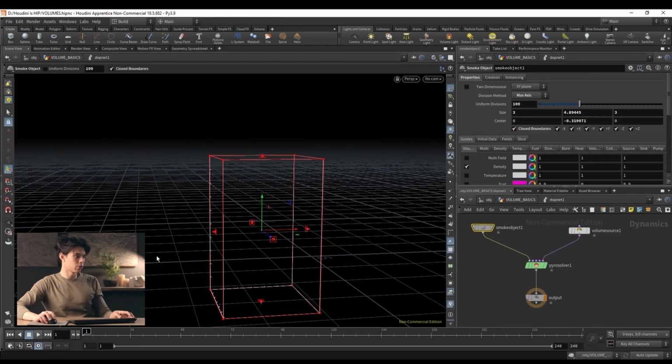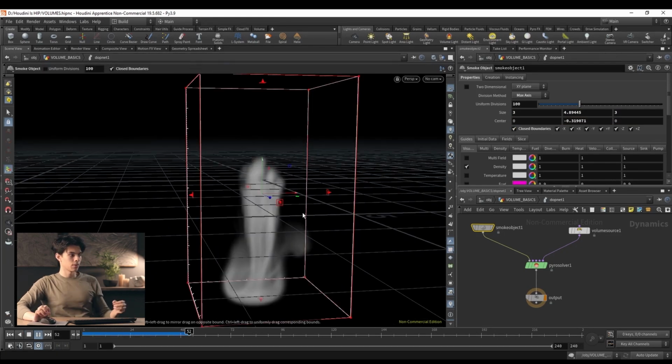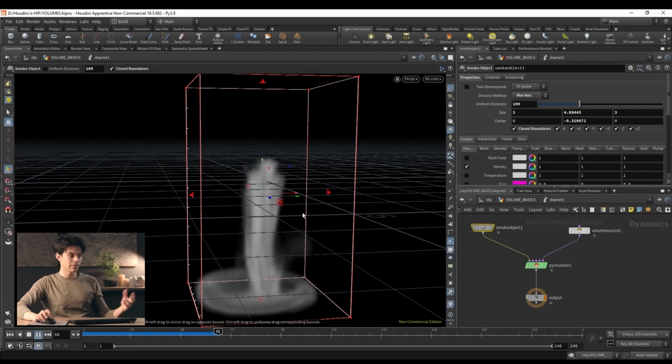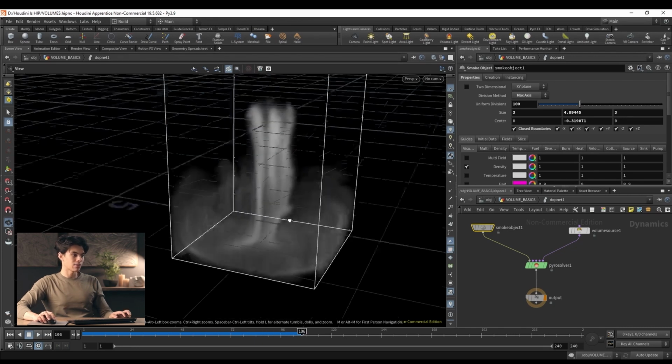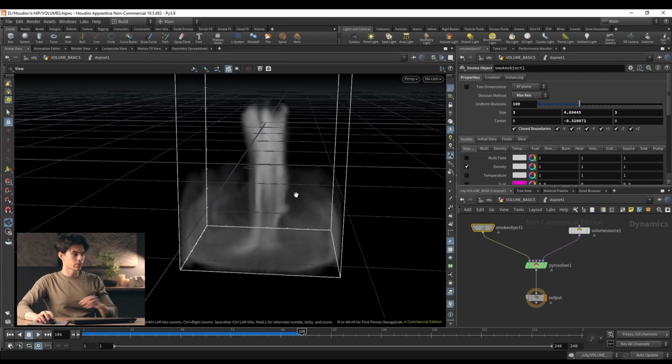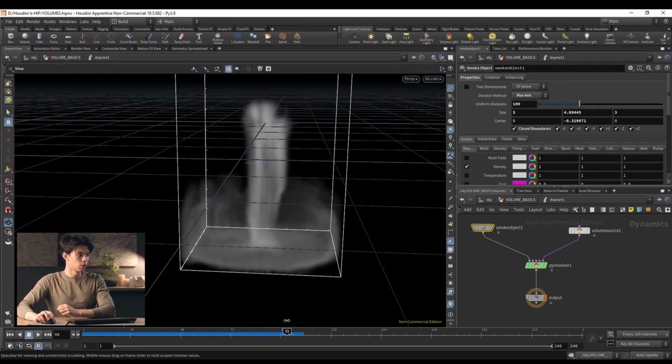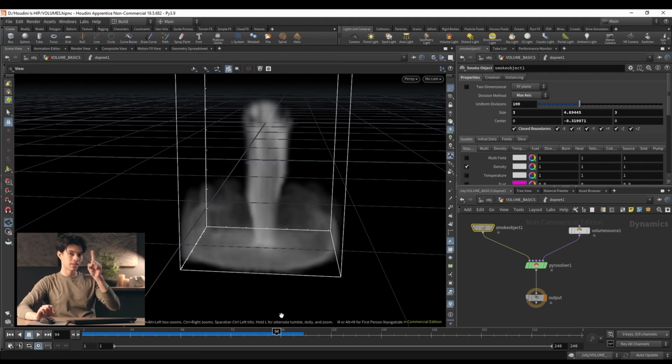We can actually switch on closed boundaries, which is kind of nice as well. As you can see, the smoke drops now. So this can be useful for something like dry ice, where you just have this smoke that kind of falls. And so now we're starting to end up with some really interesting effects, right? We're now working with two fields. We have density, that's what you're seeing, and we have temperature, which is controlling things kind of behind the scenes.